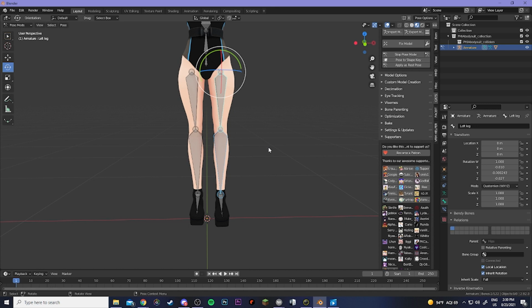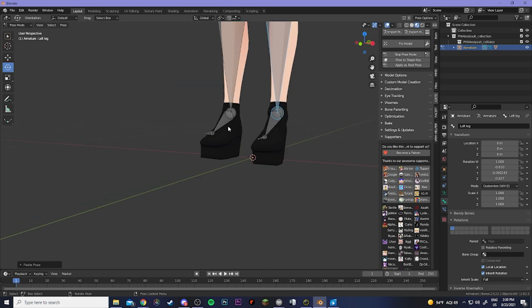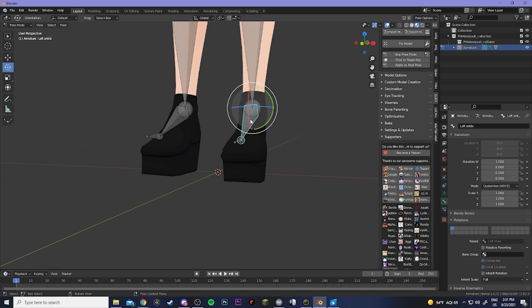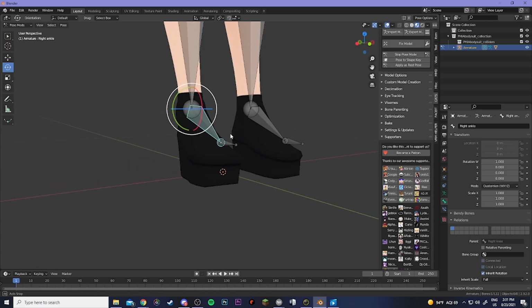So I'm going to do Control C, and then to mirror the option, we're going to do Control Shift V. And then as you can see, it automatically applies it to the other side as well, which is perfect. Now I wanted to show you on here, we can see that this foot has the inherent rotation turned off, but this one does not. So it inherited the rotation of the other bones.